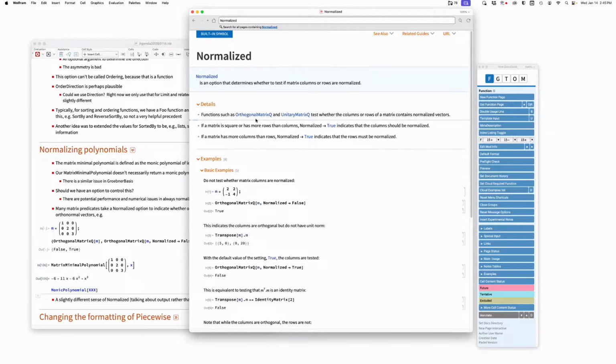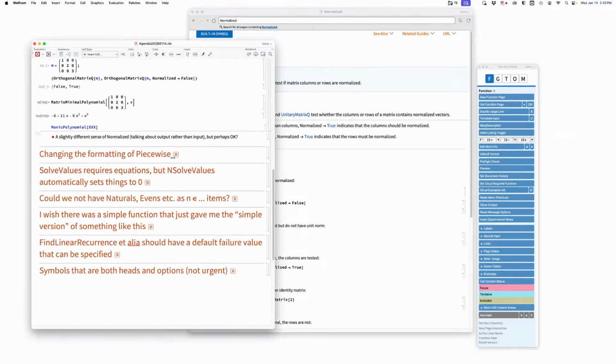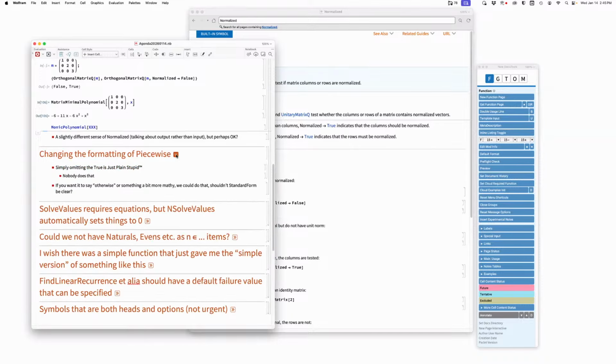Well, so what would you call a matrix which is orthogonal but isn't equal to 1? A matrix which is row orthogonal or column orthogonal, depending on the direction. Okay, let's think about this. Can you please bring back a suggestion for what to do with this, either breaking out new functions or renaming this option? From what I'm hearing, I don't know. But the actual option normalized is terrible. All right, moving on.